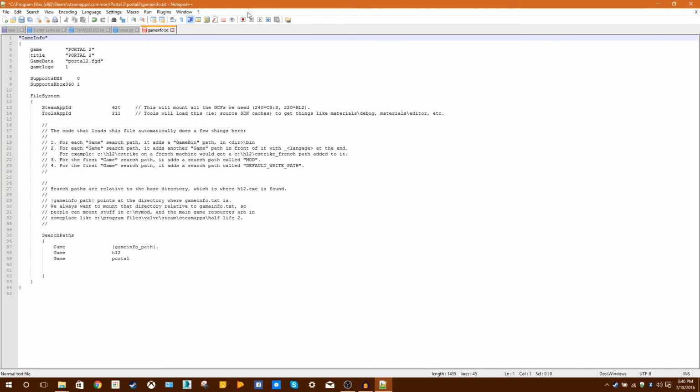I'm going to be using Notepad++ for this example. You can use any Notepad program, but I recommend Notepad++ because it'll make my tutorial easier to follow. Once you're in there, hit enter once so that the cursor is under Game. If you're doing this in a normal text editor program, then it'll probably be at the start of the line back here. Just hit tab a few times until it's under Game. But if you're using Notepad++, it'll go straight under Game. So enter Game, just like it is above.